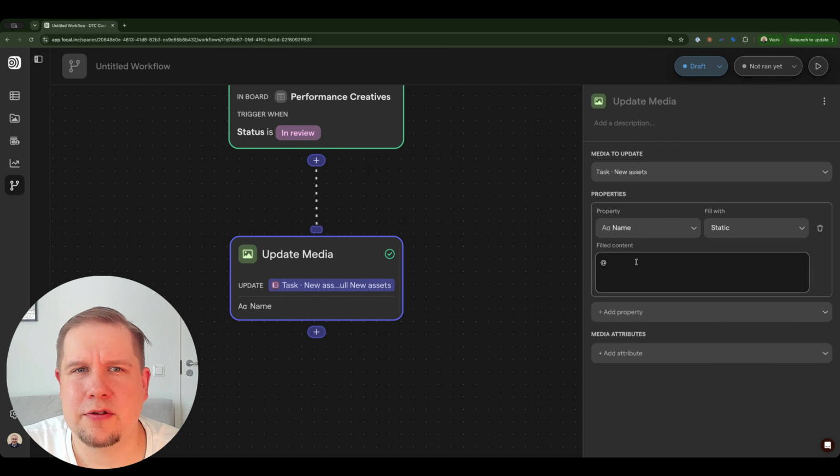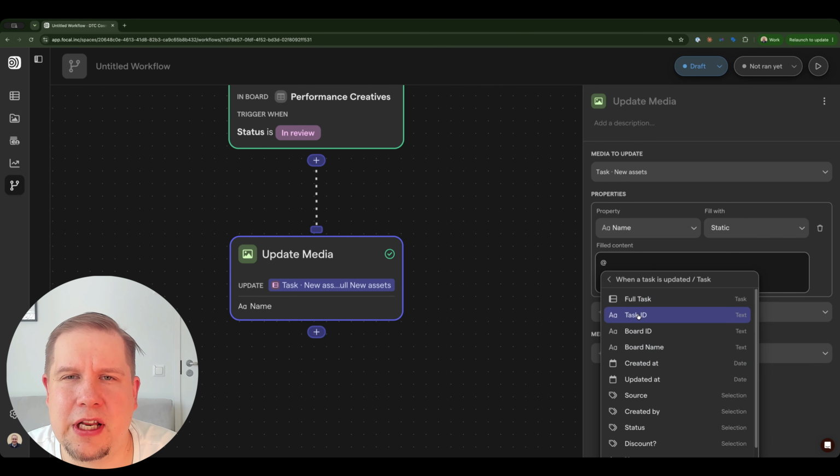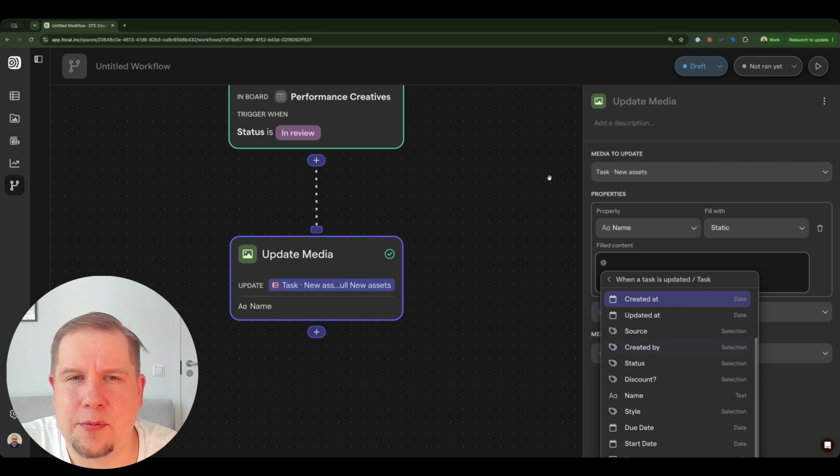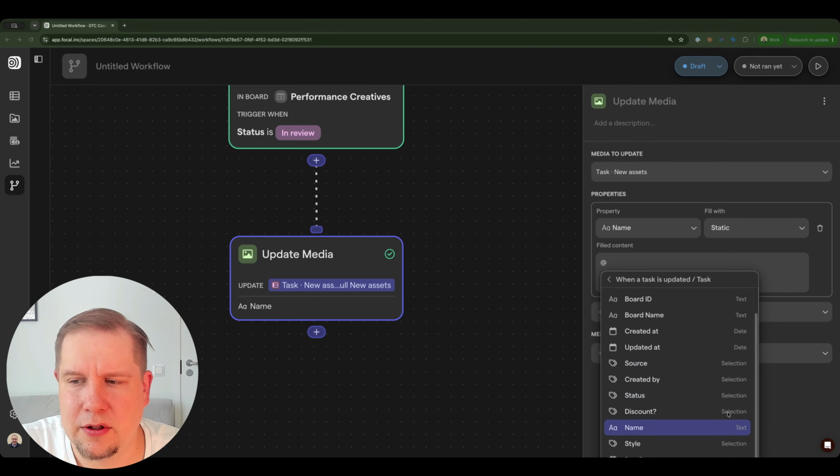So one very useful thing to remember is that inside actions, you can use the @ sign to refer to a bunch of global values such as your space information, as well as anything you've already handled inside the workflow itself, associated assets, any of the previous steps, and all the information contained within, which comes useful in many of the examples I'm about to show you. But since I already kicked it off, let's start from update media.